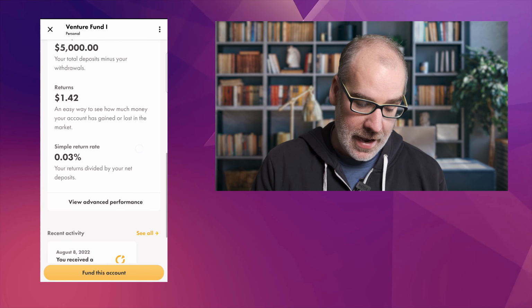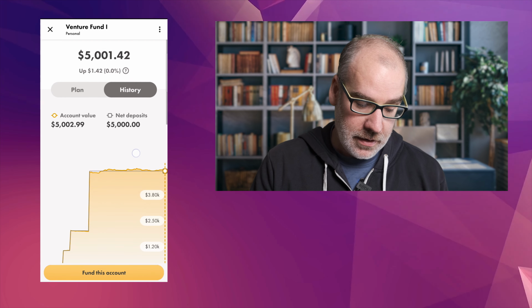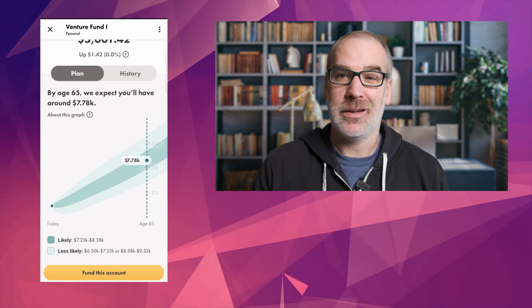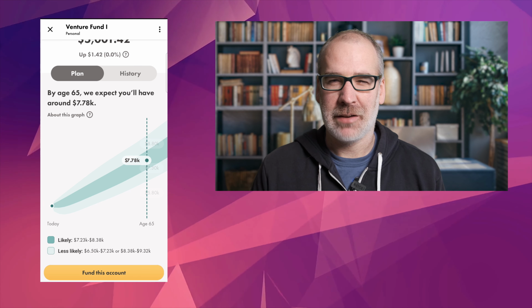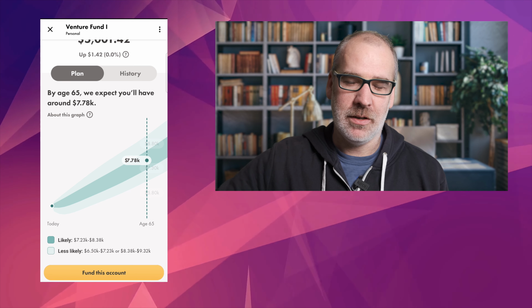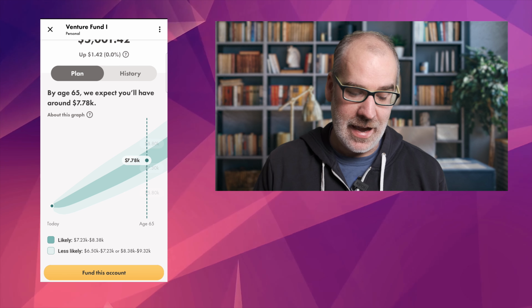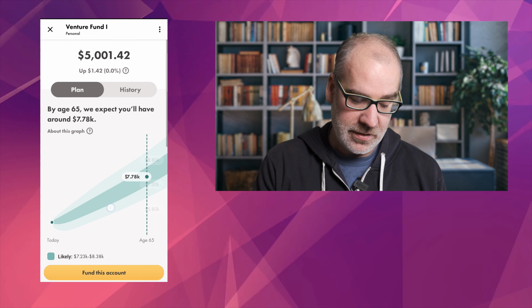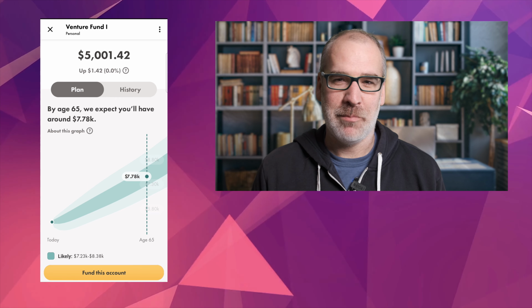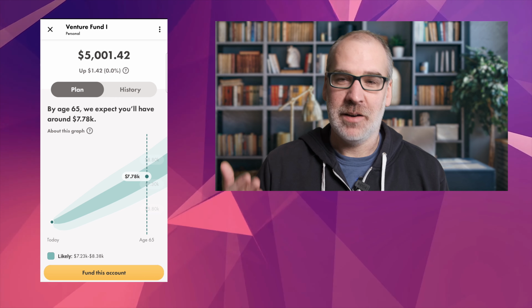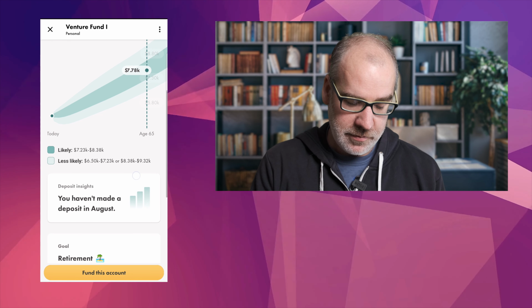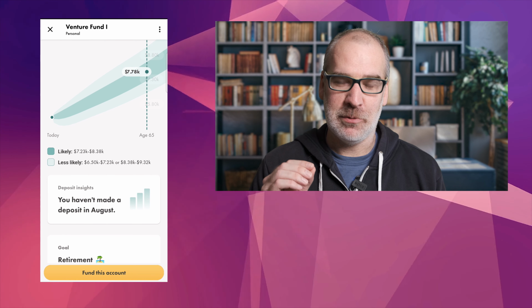Now we can go back and just see in the plan. This is an estimate of what it will return. This isn't going to be accurate right now because it hasn't taken the capital into the actual venture fund. It's just sitting in that ETF. So this is an estimate based on it just sitting in that Purpose Cash ETF when I'm 65. So it's a very simple app, not a lot to look at in there.